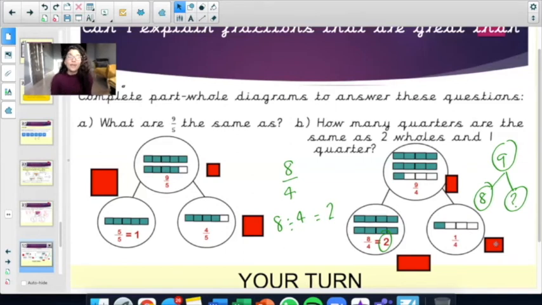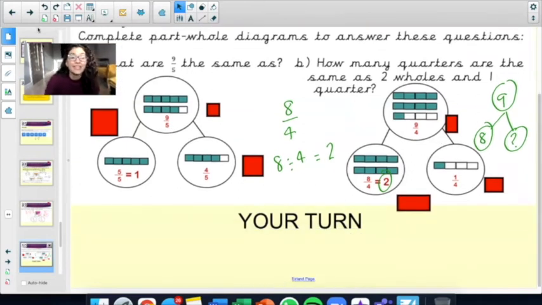And the denominator never changes. So if it's 4 in the main section, it's the denominator that doesn't change. So you keep the denominator the same every time. If you can see here, the denominator here is always over 5, and the denominator here is 4. So that doesn't change. Now have a go at doing these yourself.